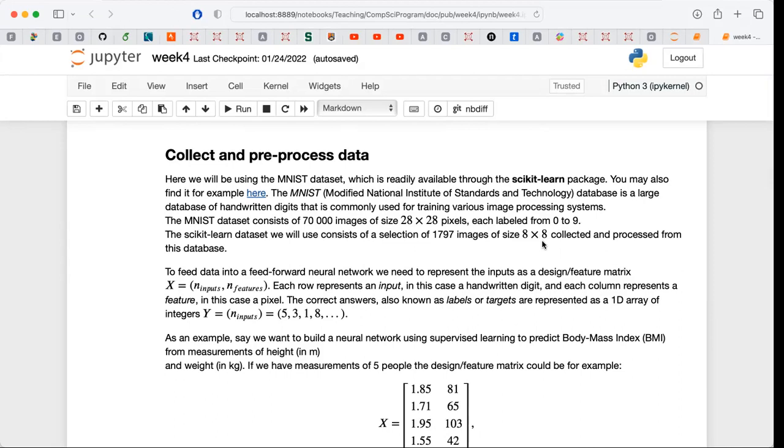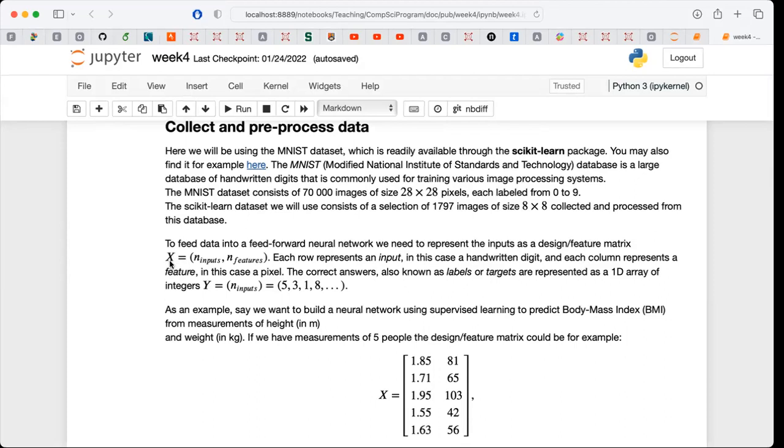So you would typically then take these pixels and transform them into a vector. That means you flatten it out. So you transform a matrix of pixels into just a vector. That means that you lose this kind of dimensionality perception here. You have the 1,800 images. So that means that the design matrix would contain the inputs, which are these 1,800. And then you would have the features, which are the pixels. So a typical design matrix here would be of dimensionality 1,800 × 64.